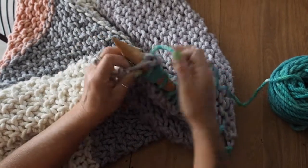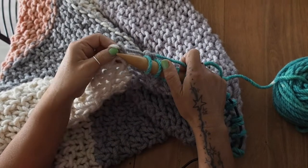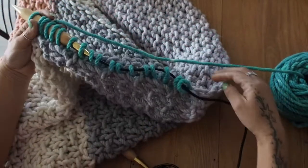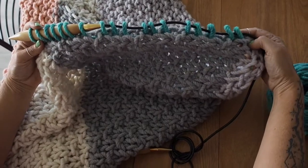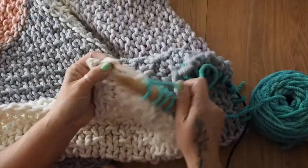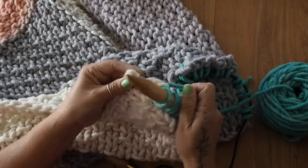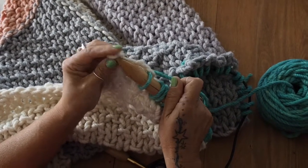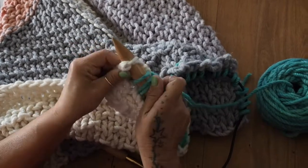16, 17, and then we're just looking for that one right in the middle there. And so that's what 17 picked up stitches look like across, and then we will go continuing on for 17, and we're back with 15 more, 15, 16, and we just want that last stitch to be right all up in this grill here, however you can manage that. Might have to give it a little bit of hostage negotiation.